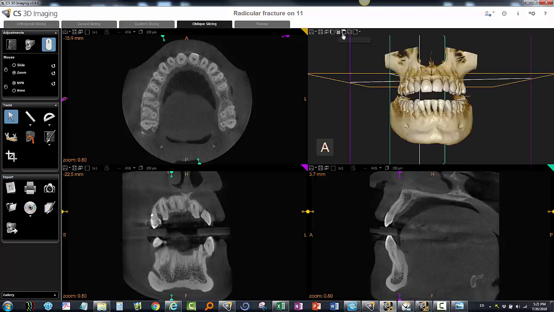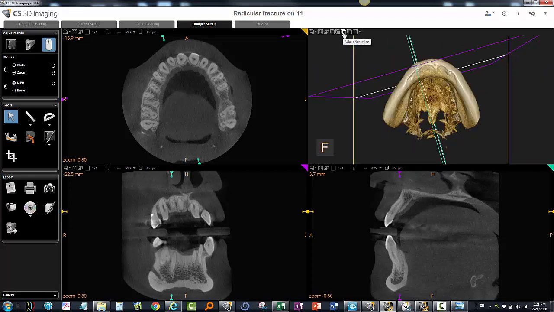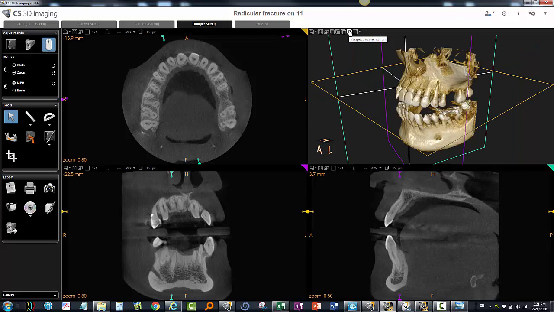You can bring it to the side, you can bring it straight looking at you, you can look at it from the foot looking straight up. The next tool gives it an angled perspective. And then the last is going to help you to determine how and if the planes are displayed.